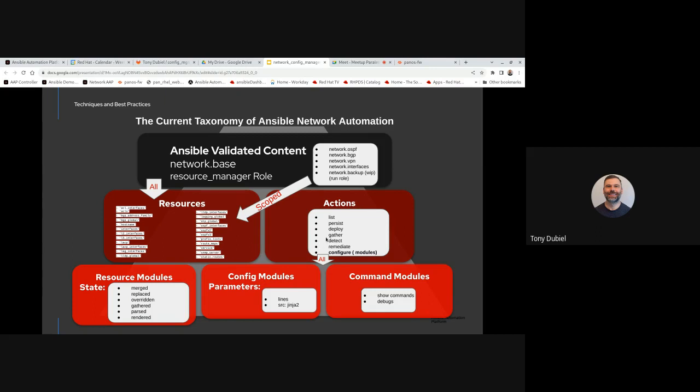Another thing is read only. If you just want to gather the configuration or use it for creating a dashboard or reporting, you can gather the configurations just like you gather facts and gather network resource facts from a typical playbook. You can do that using the action of gather.